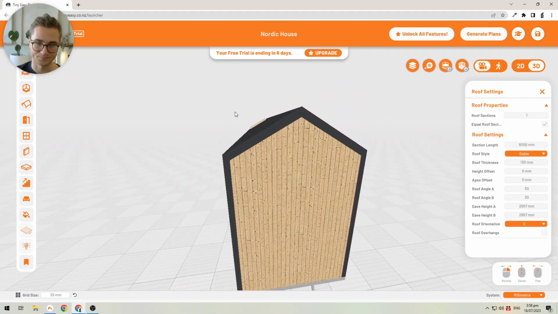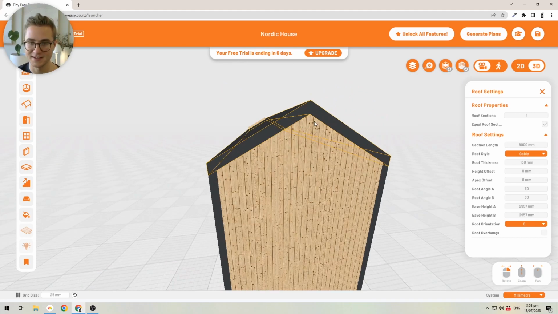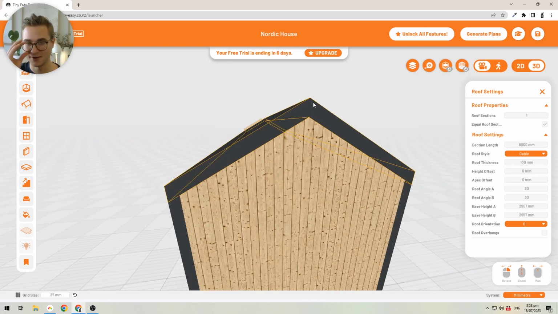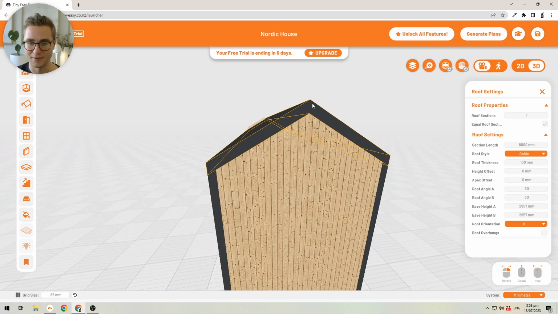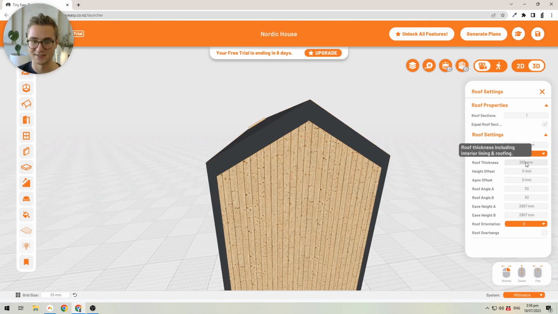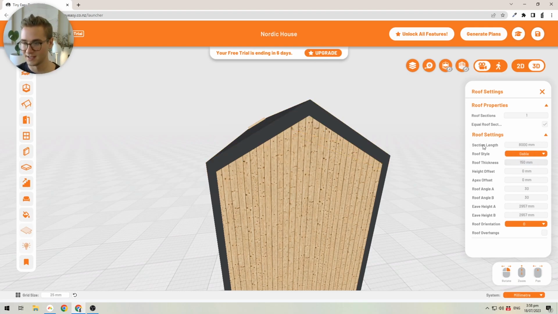As a quick tip, the roof thickness is added from the top down. So what you can remember from the shell settings, we have a max height of 4,250 millimeters, and to make sure we don't exceed that, if we add a thickness to this roof here, it was added below. So let's make this 200 millimeters. You'll see how it's getting bigger to the bottom, but it's not sticking out at the top now.